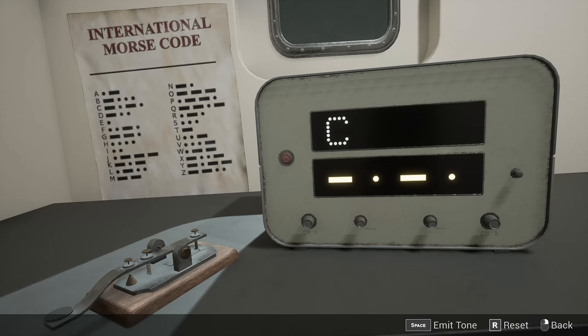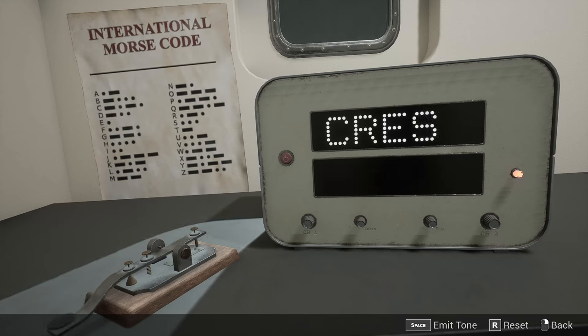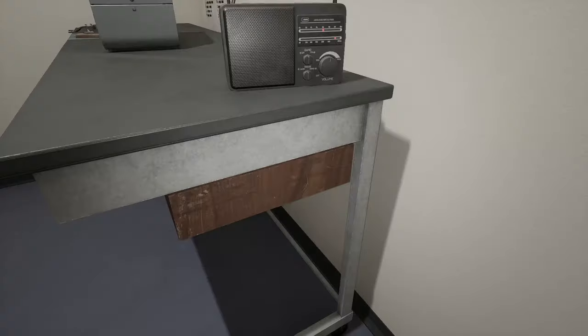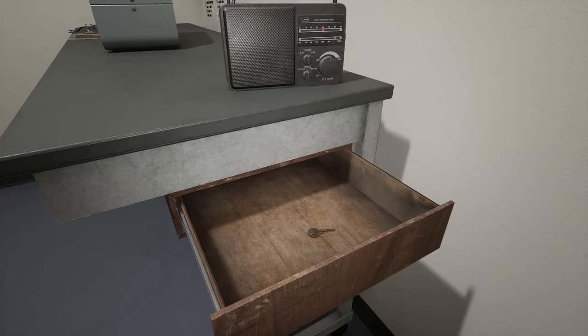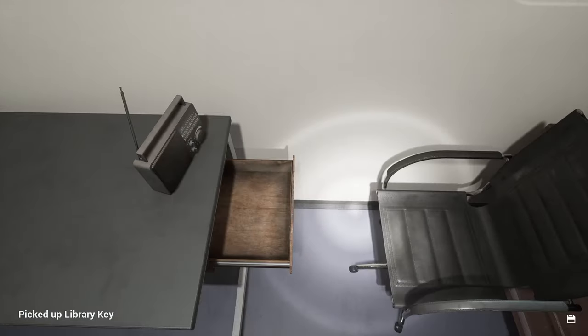Okay, so then... yep. E. S. T. Crest. What does that do? Secret drawer! Ooh! It's this library key. Ooh, yes. Okay.